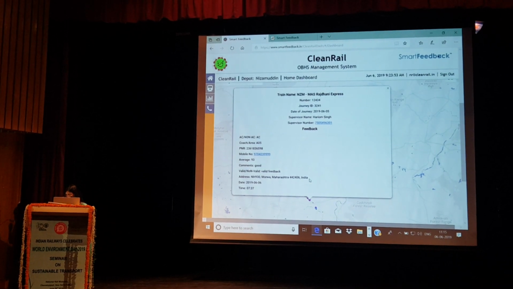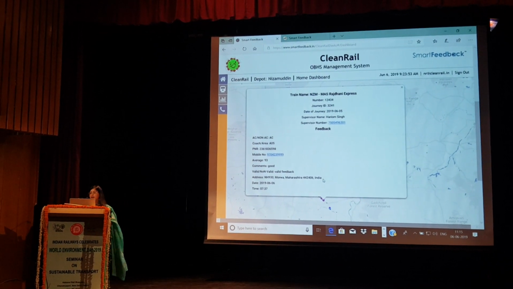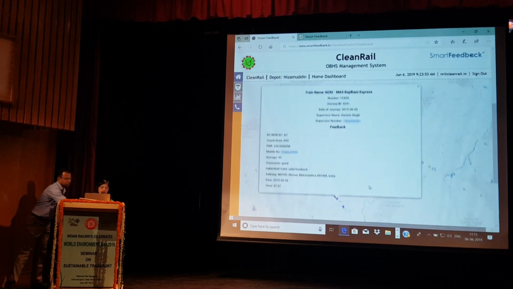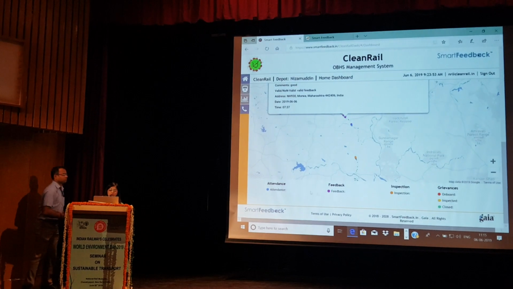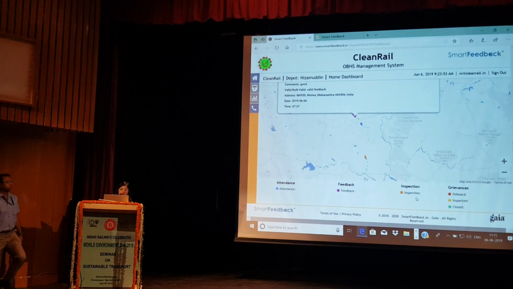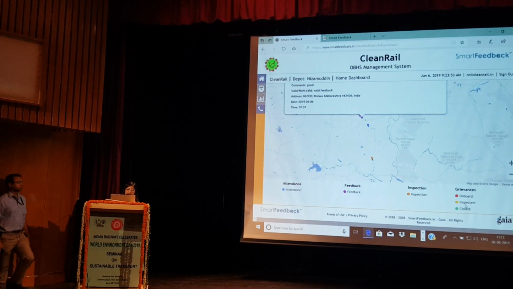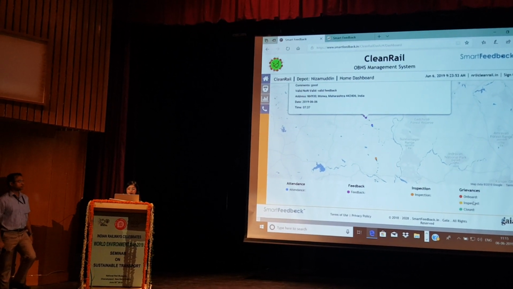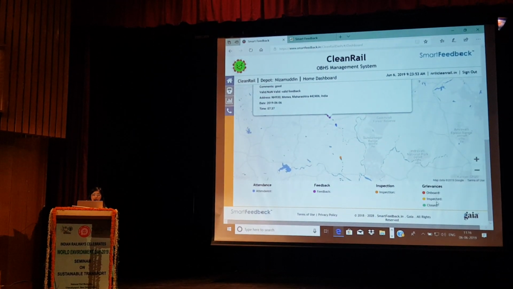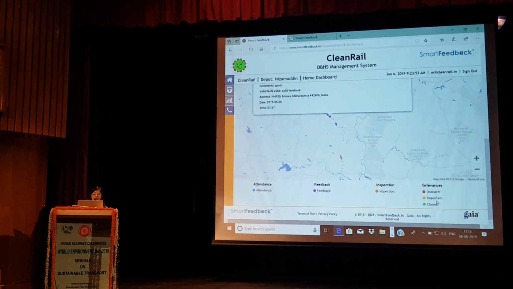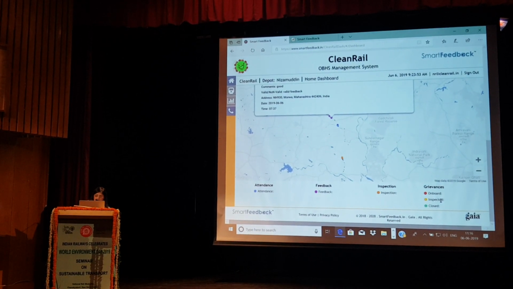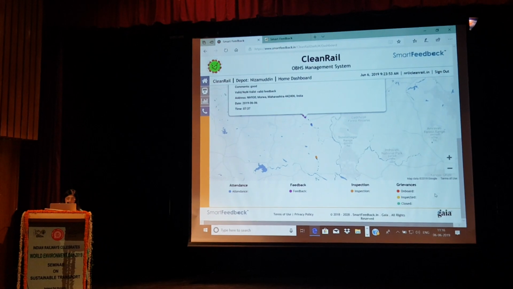Thank you. Why are the colors of the dots different? Yes, there are multiple different things happening. So there are inspections, there is feedback. Each time, attendance is blue, feedback is purple, and for inspections and onboard grievances, if a grievance has been raised, it's red. So at the central level, you can see on a particular train how many grievances were raised, and if they have turned yellow, then we know that they have been resolved or inspected and closed.